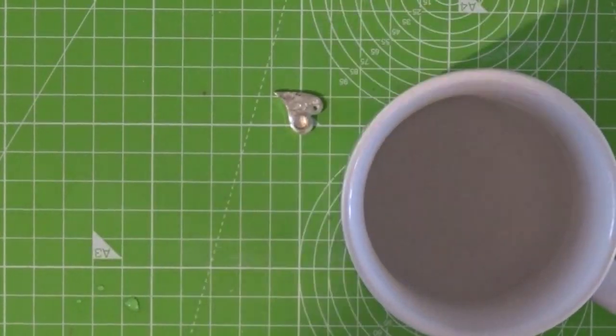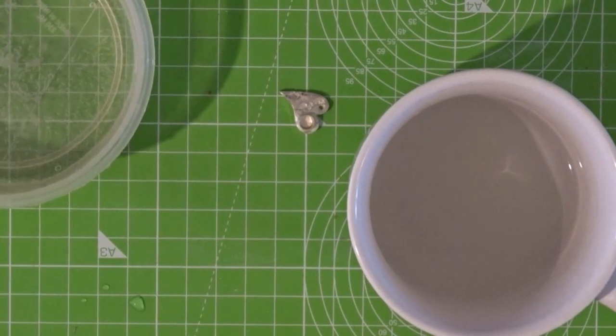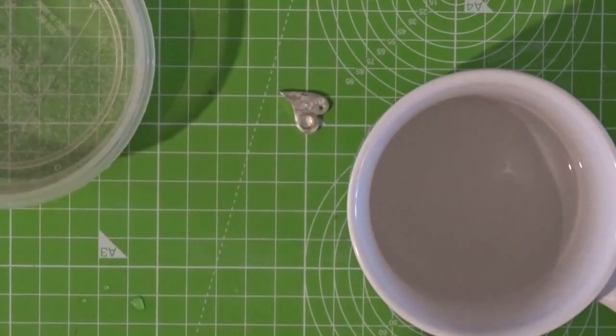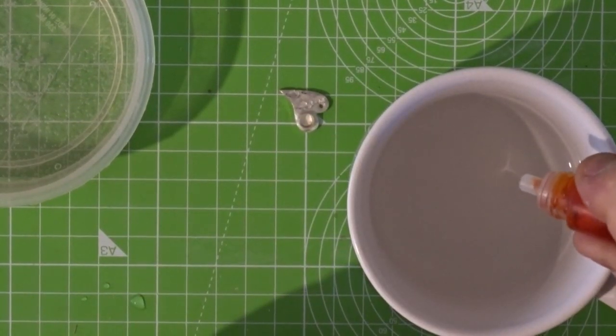Right, so what I want to do here is to create a patina on the silver. What I want to do really is darken the pattern that we created at the beginning with that stamp. So I've got a mug of hot water there, and I'm just going to add a couple of drops of liver of sulfur.